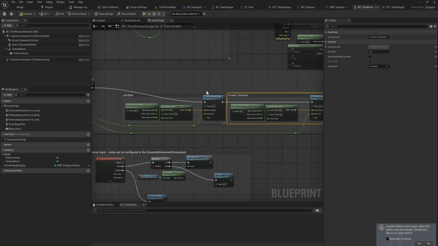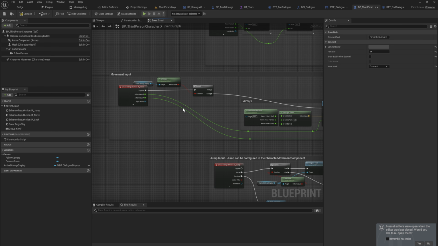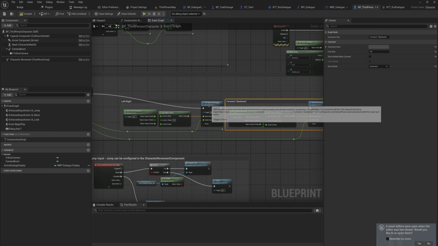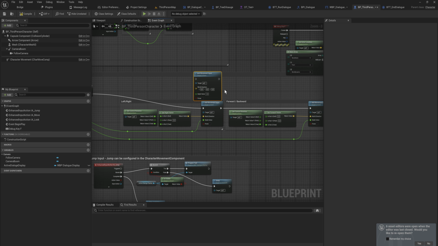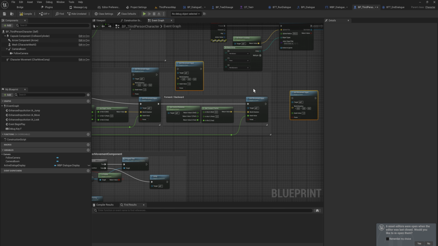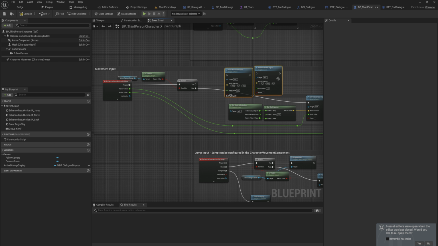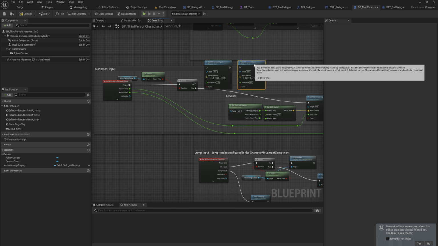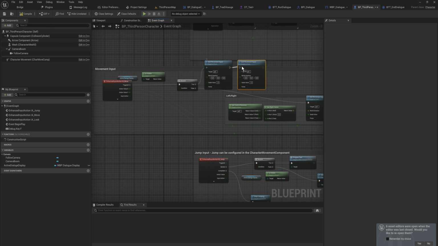And the reason we do that is because if we already had movement input when this thing became visible, we want to tell the movement component to, hey, our next movement is going to be 0, instead of just not giving it a new value. Because if you just don't give it a new value, it's going to keep walking in the direction that it was already walking. So we can just add a movement input of 0, 0, 0 and 0, 0, 0. We don't need to do all that control rotation stuff because it's all going to be zeroed out. We just hook this up like this.